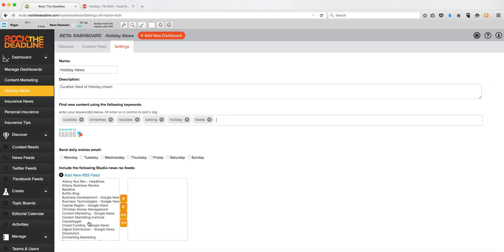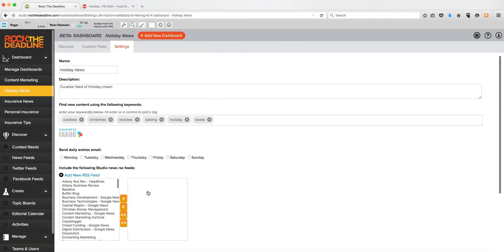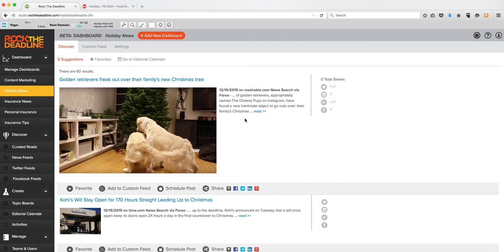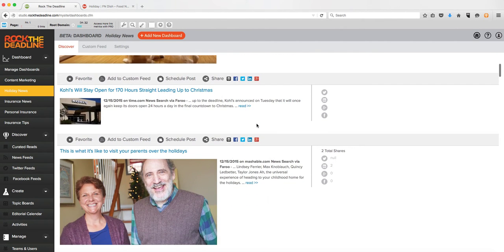We'll worry about the rest of this stuff in a second. Right now we'll just scroll down, hit save on those changes we just put in on our new dashboard, and go to the Discover feed. Once it's done loading, you should get a nice list of curated articles that you can use in your email newsletter, your social media, on your blog, or even in research for writing other blog articles or ebooks. So we've got what I hope to be a nice mix of content.